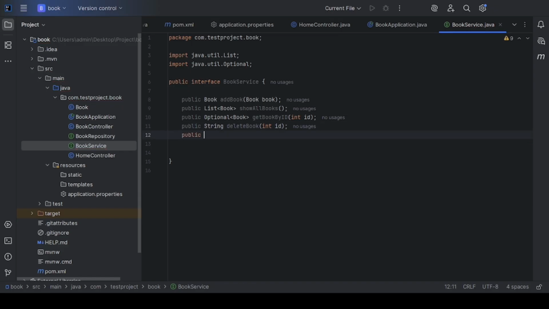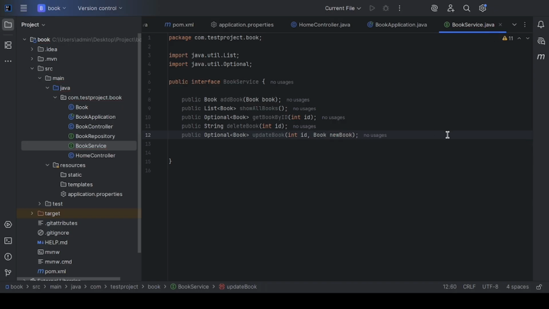So I will create public, one optional again, which will be of book type. I will name it update book, and we have to pass the ID of the book first, integer ID, and new data for the new book as well. Okay, so it will be of book type, then here new book.